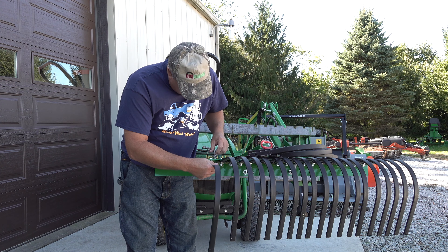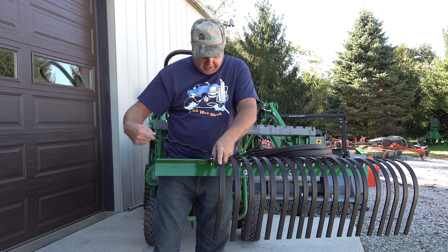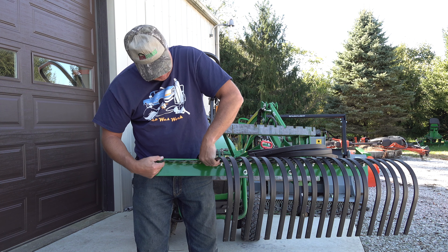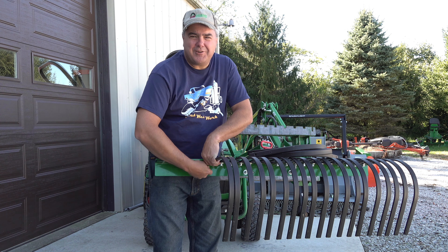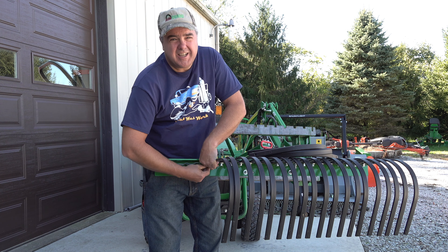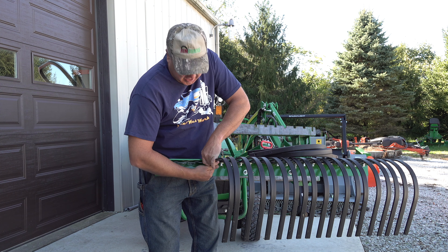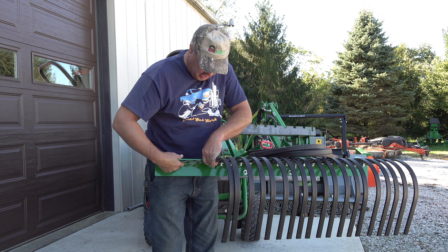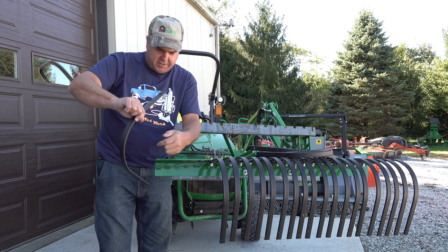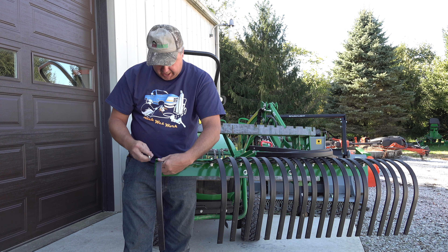I saved this one section because I had some difficulty figuring out how to best install these pieces. What order do I tackle the problem? Do I have it upside down? Do I have it right side up? How do I go about this? So I'm going to show you the technique that works for me. That way, if you order yours and you have some difficulty installing, you can check this out. The approach that I've learned works best, assuming you put the tine end right side up, is to do each end first.